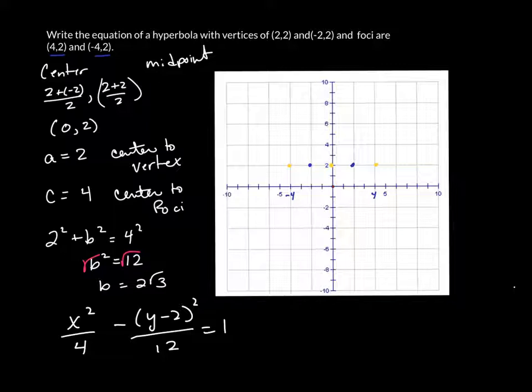So that gives me right about here, that's going to be 0, that's 2 plus 2 square root of 3, or approximately 3.4. And then down here in the other direction, that is 0 for x, and then y is 2 minus 2 square root of 3, or approximately negative 1.4. So it's about here. So those are my guidelines.